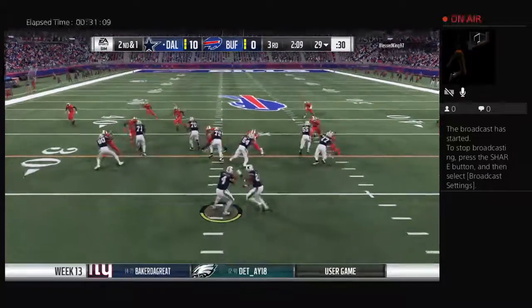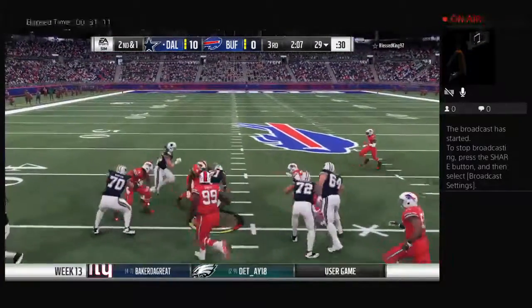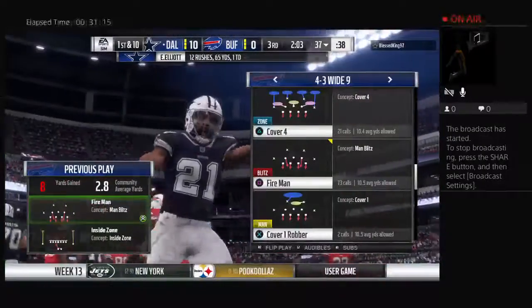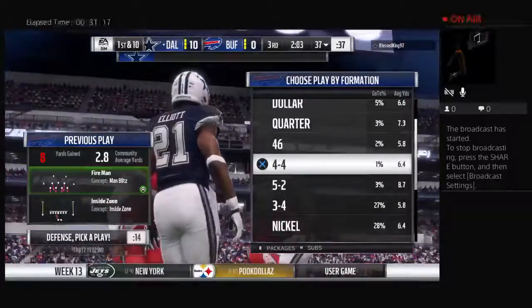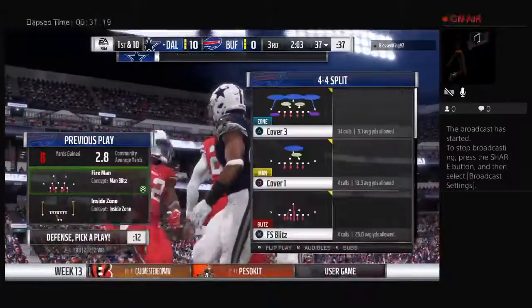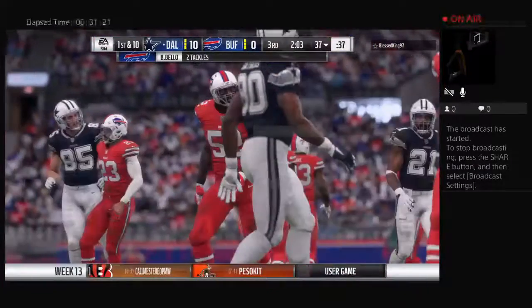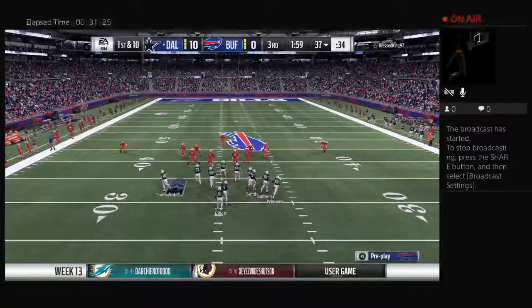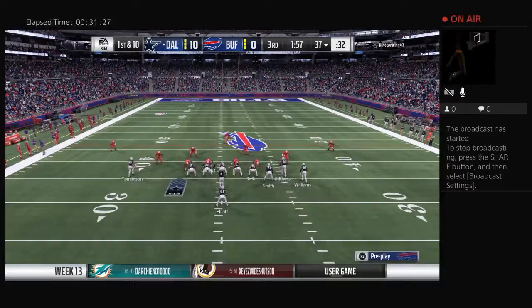A really nice run. They'll run it now out of the gun, and he'll be brought down right around the 37. It goes as a gain of 8, and it moves the chains. They're trying to show that they can run the ball and protect this lead. Give it to the backs, play a little bit of keep away, don't you think? And that's probably a good philosophy at this point, going to make that defense stand up and stop them.